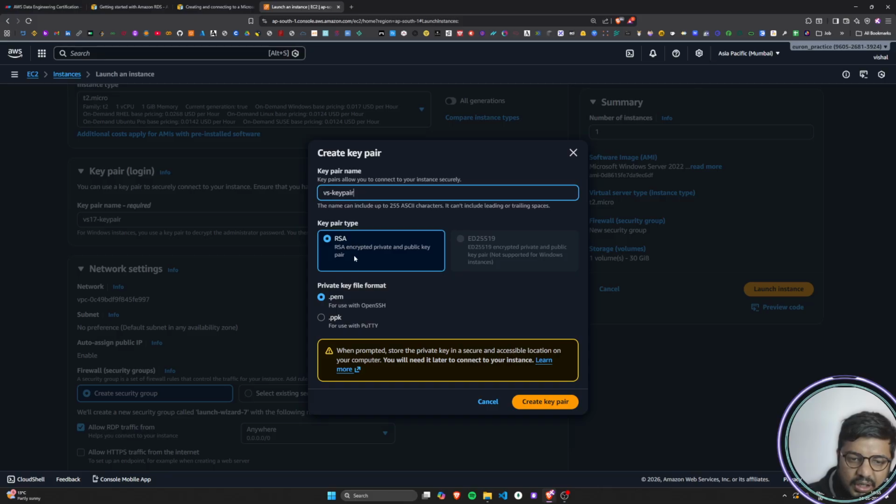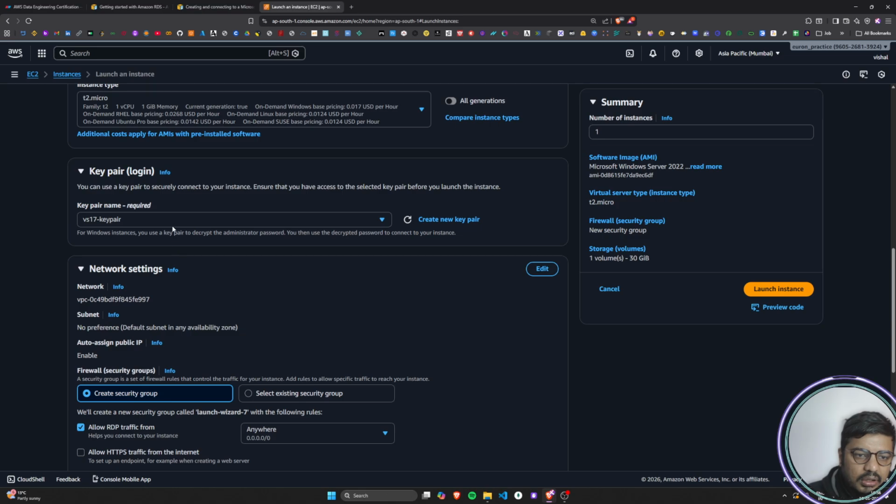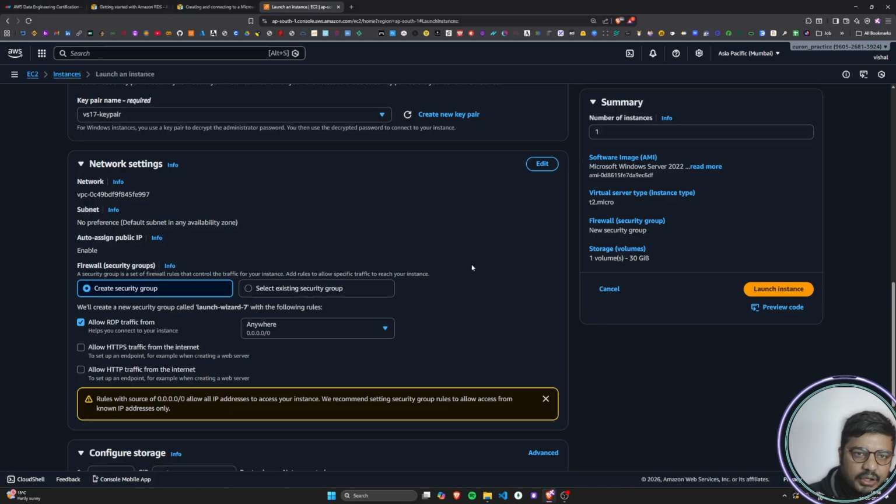Moving forward, if you are using PuTTY, you have to download the .ppk extension to connect to the EC2 instance via the PuTTY tool. PuTTY is again a tool for doing these SSH connections. I personally will be using a tool called MobaXterm, and for MobaXterm the .pem file is recommended. Then you can keep RSA, click on create key pair, and download the file that it gives you. That's all you have to do. Because I have already created it, I just click cancel; otherwise you can click create. That's the only difference.